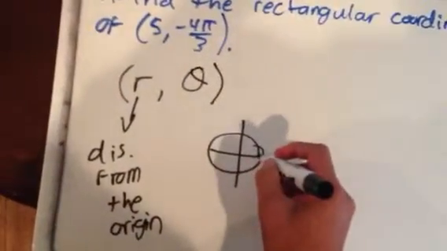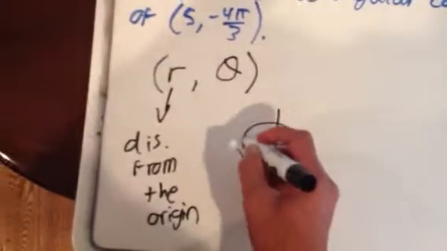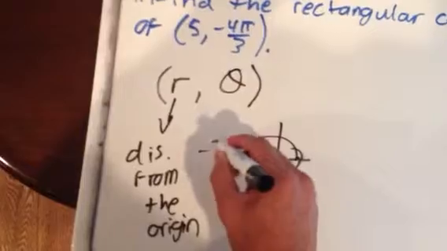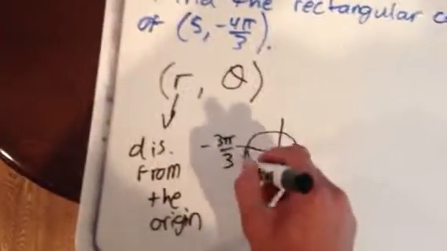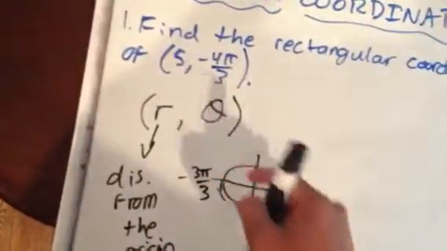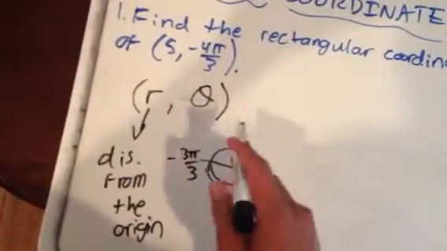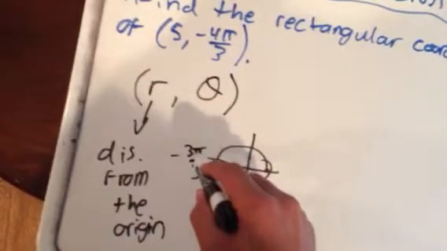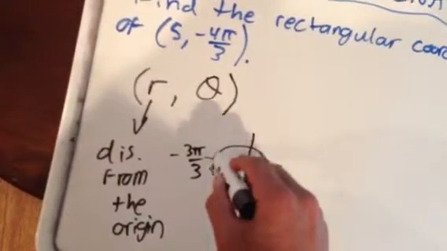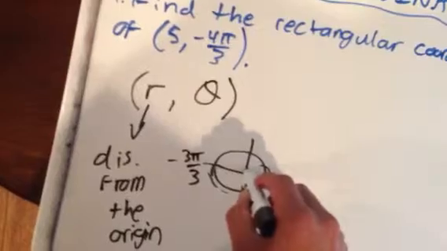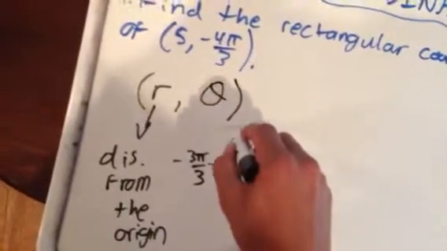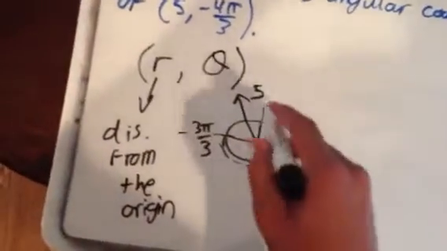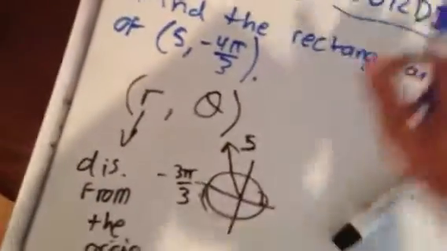If we go here, this is negative pi, or in other words, negative 3 pi over 3. I'm going to write it like that because since our angle's in thirds, we'll know how much farther to go until the end of the angle. So we need to go negative pi over 3 more, in other words pi over 3 clockwise, and that will be the end. So it'll be about right here, and then we'll just draw this distance of 5. And then this angle right here is negative 4 pi over 3.